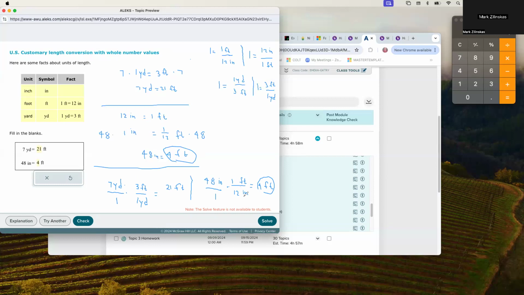I kind of took a slightly different approach with this, looking at it as a ratio. But the key is I'm still using that equality. I'm just expressing these equalities as ratios, which is equal to the number 1. And I know it's 1 because they're both the same thing, right? So if I take 5 divided by 5 or 7 divided by 7, two things that are equal, and divide them out, I'm not changing the quantity at all. So that's the approach that you can take with this one.